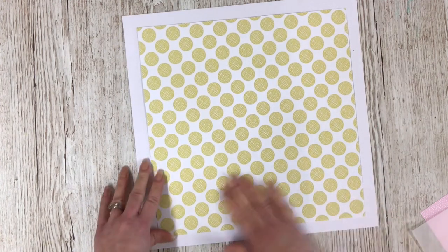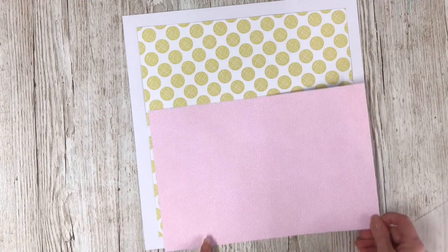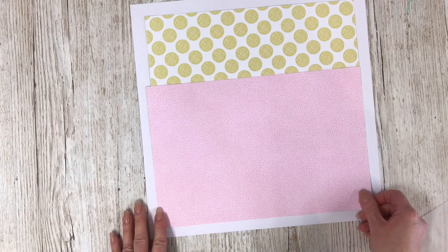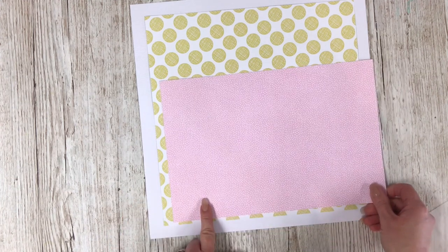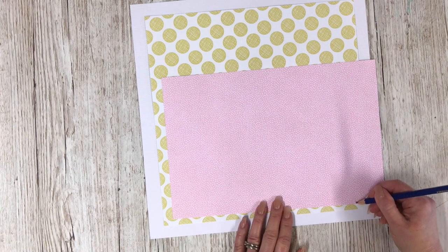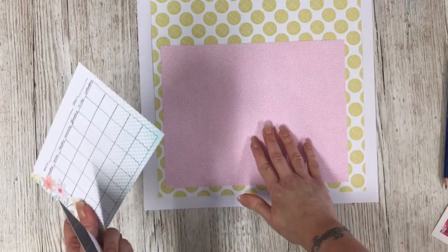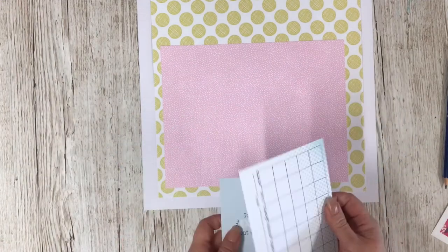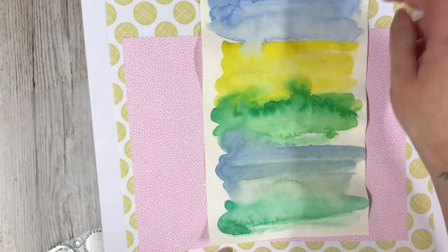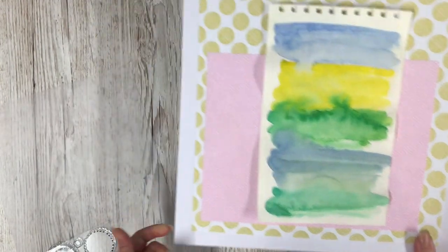So I'm going to stick that on as central as I possibly can. This needs to go over the top. Do I want any of the yellow showing? Yes I do. I'm going to trim this down. So I've got the pink in place as well. I had stuck these down but then remembered I need to put my watercolours and my stamped sheet down as well so I was a bit ahead of myself. So I've got my watercolours dried. The paper is a little bit bumpy so it's just placed on there at the moment, but it's still a bit damp so I don't want to press on it too hard.